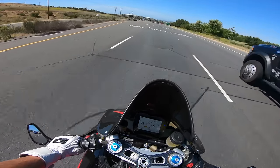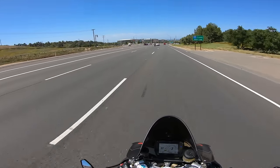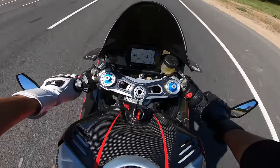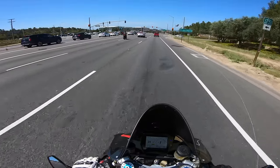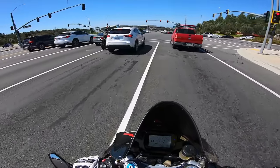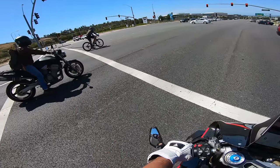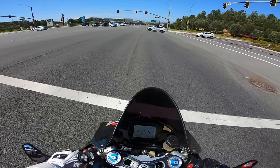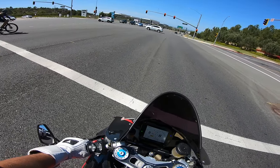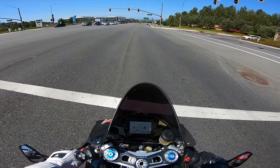So now that I'm thinking about it, after riding it like this, because I've been cruising most of the time, I'm never going hard on this bike, just because you guys saw how fast this bike is. It's super fast, super aggressive, so there's almost no need for me to go hard on it all the time because of how intense the bike is. So most of the time I'm cruising, even if I'm cruising at higher speeds for this bike, that's cruising, you know what I mean?